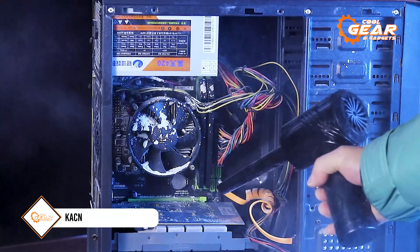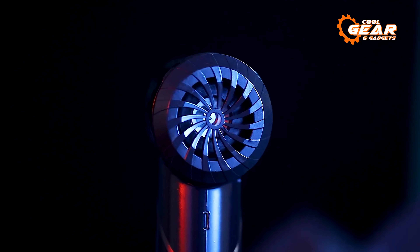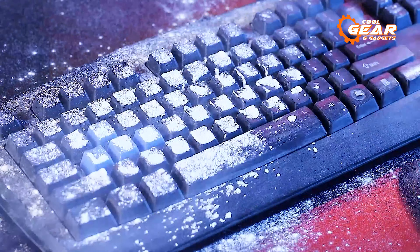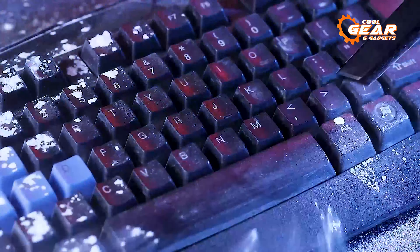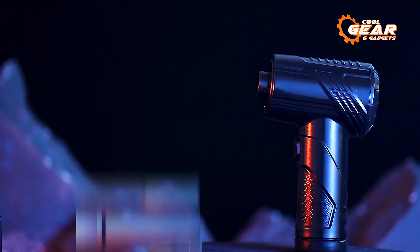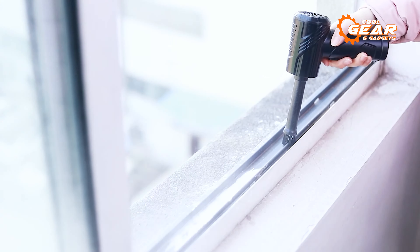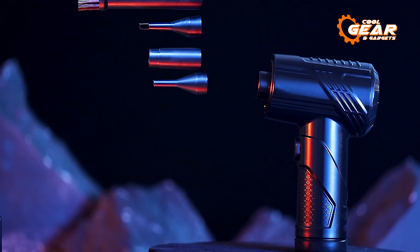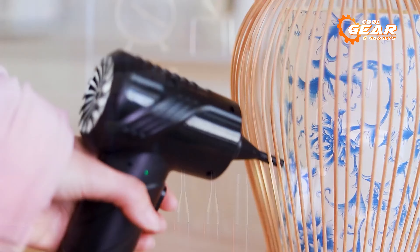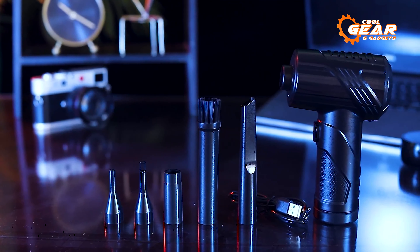When was the last time you cleaned the inside of your computer? What if there are creatures living in there, akin to Agent K's closet from Men in Black? Cleaning becomes effortless with this $34 gadget that spins at speeds of up to 110,000 RPM. You can choose from five nozzles, simply press a button, and you're ready to start. The gadget offers three speeds and includes a built-in backlight for added convenience. After cleaning, it can also be useful for inflating an airbed, yoga ball, or similar items.